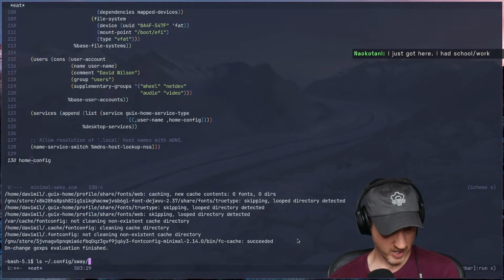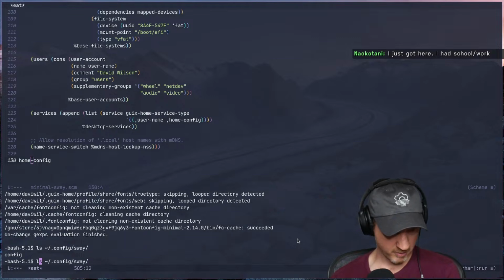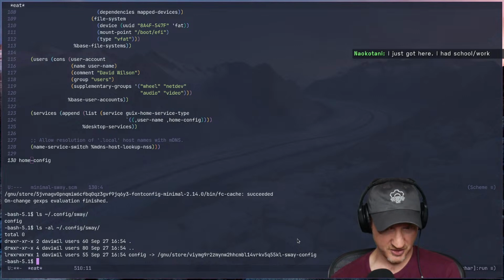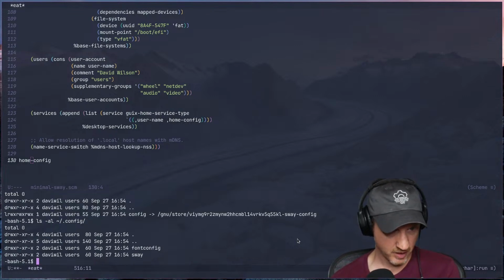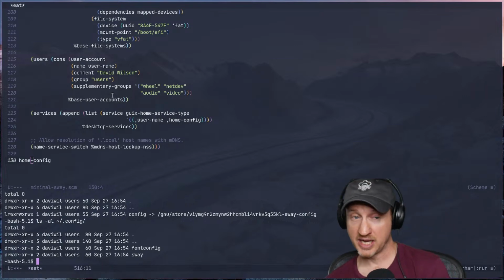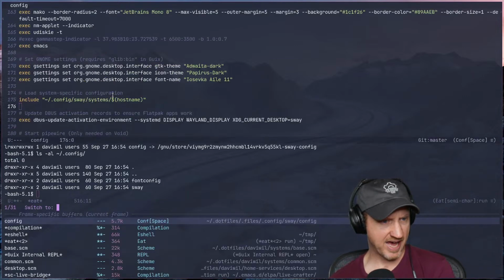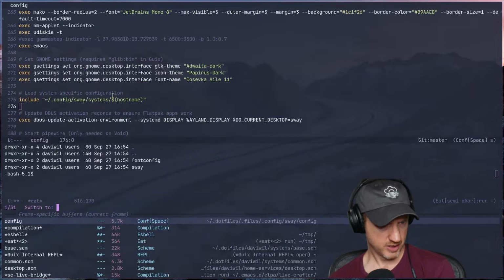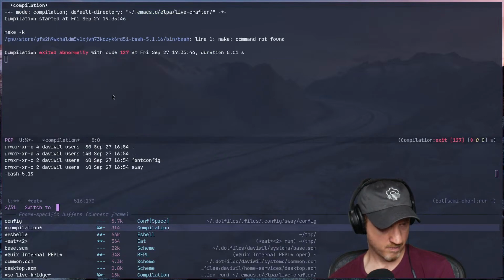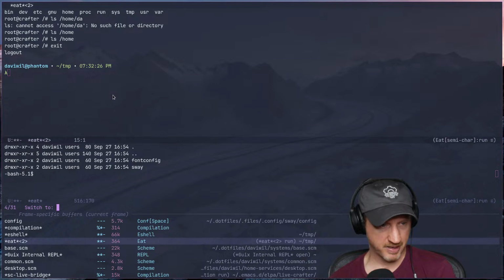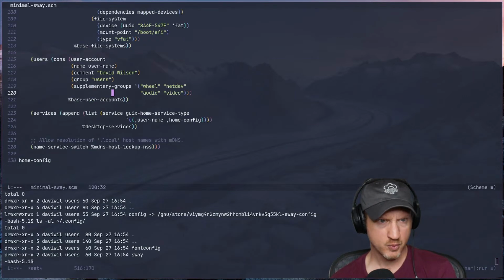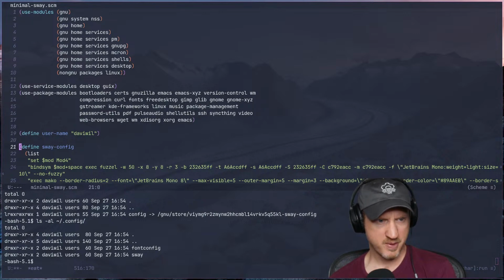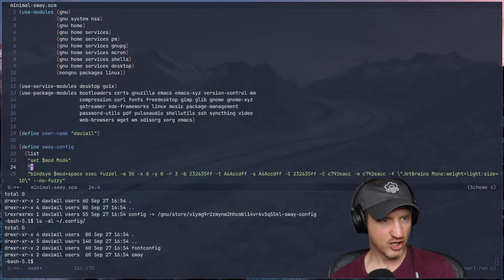ls .config/sway. I should probably put an alias there. All right, so that file is symlinked, but is the Sway folder symlinked? No. So we could actually do that. We could have a special little hook. Maybe it's not the best thing in the world to do, but if someone wanted it, we could do it that way. Minimal sway. At the very beginning, we could have an include.